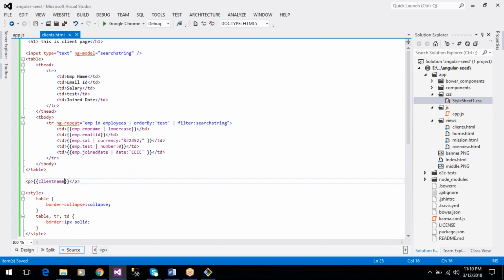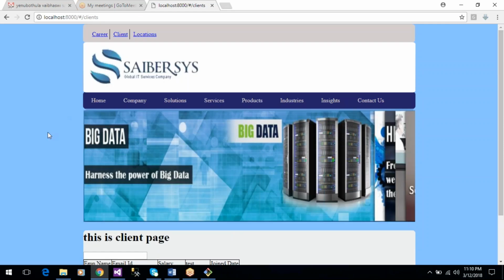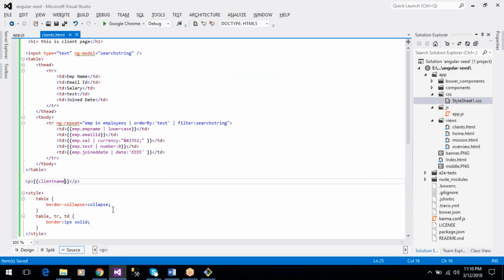So this client name will be displayed in the browser, in the output, as it is.